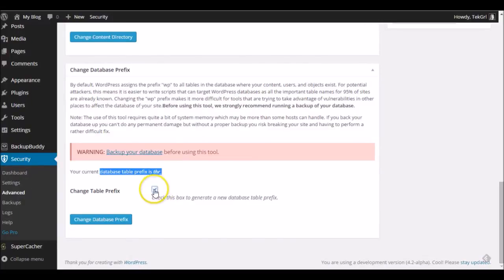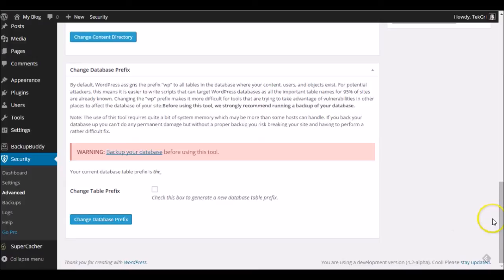All you do is check this box, and then you hit Change Database Prefix, and it will generate a random one for you. This should not break anything. Should is the key word. Again, iThemes tests with many plugins and many themes, and they try to make sure that their software is rock solid. But because WordPress is such an open platform and you can do anything with it, they can't know 100% of the time if things are going to break. So that's why you always have a backup. But if this right here says that your database table prefix is WP, you should check this box and hit Change Database Prefix.